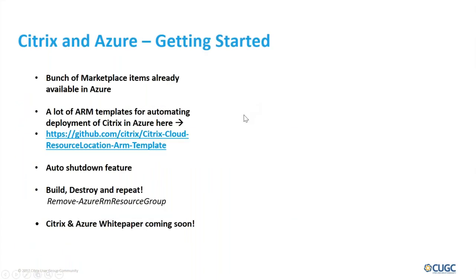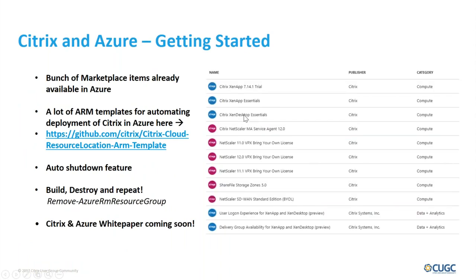And if you want to try out Citrix in Azure, there are different ways you can do this. There are a lot of different marketplace items. You have the Citrix XenApp trial, which basically is going to provision everything as a virtual machine inside of Azure: NetScaler, StoreFront, delivery controllers, and some VDI agents. Citrix also has their own GitHub repository where they placed a lot of finished ARM templates to provision Citrix in Azure. So you can play around with those in order to learn how to build up an automated XenApp environment.